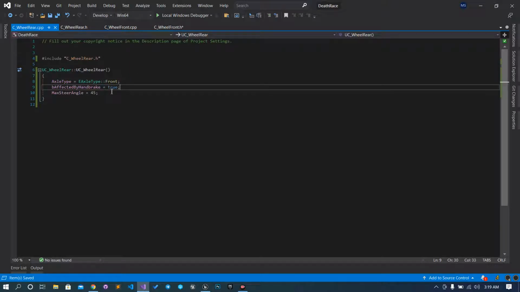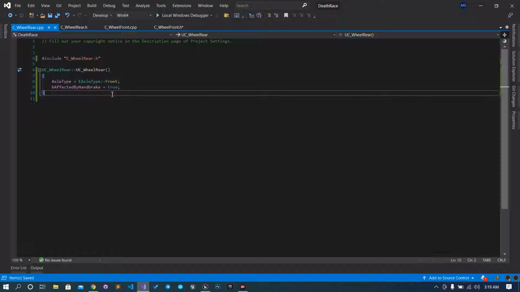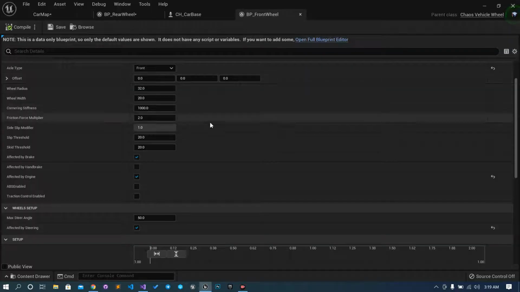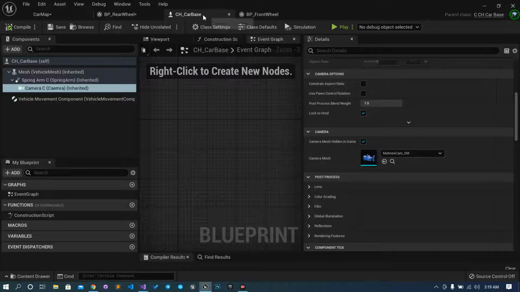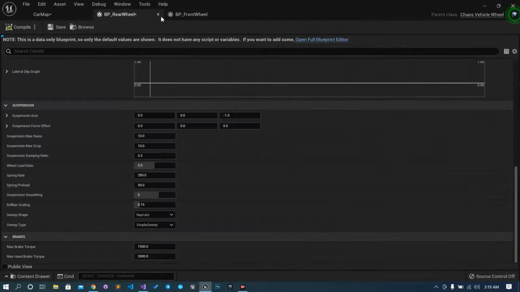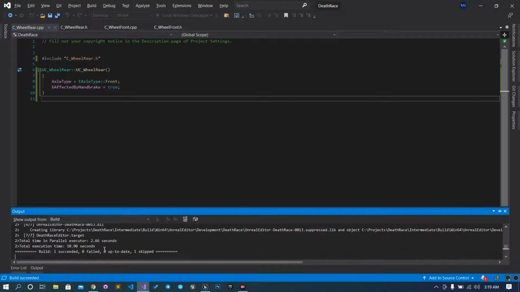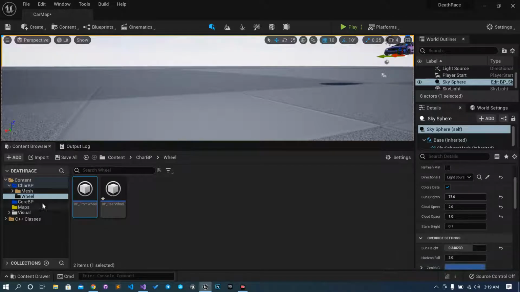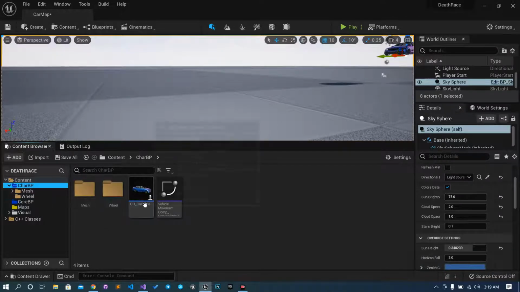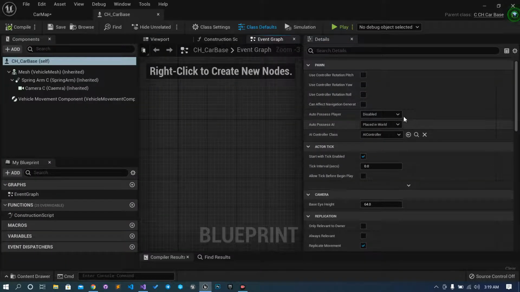We have to remove the steering angle too, because these are the rear wheel. So just Control Shift B, so we can compile the code, and just go to the character base class. Let's close this. Let it compile. Succeed. Go back inside the car BP.